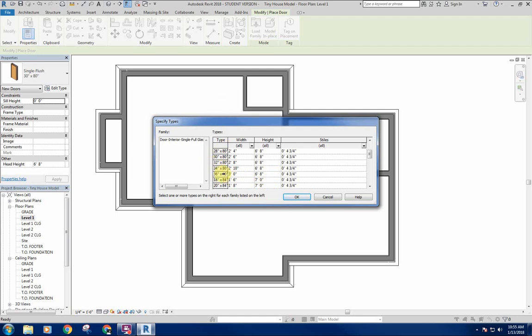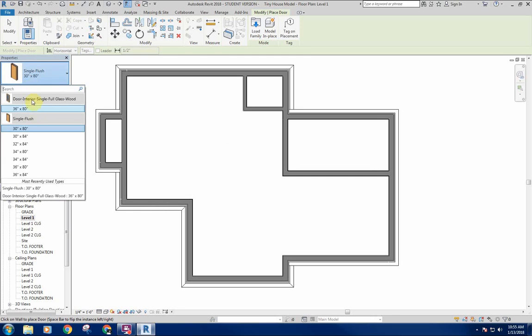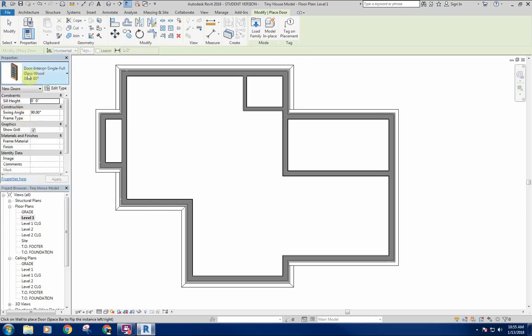So I know I'm only going to use this door once as my front door here. So I'm going to say it's a 3 foot by 6'8". 6'8" works just fine, especially since we only have 8 foot ceilings in this. So I'll load that in, and when it's loaded in, it appears in this drop down menu here. If I select my 36 by 80 inch door here, you can see I'm on my level one, which is where I want it.